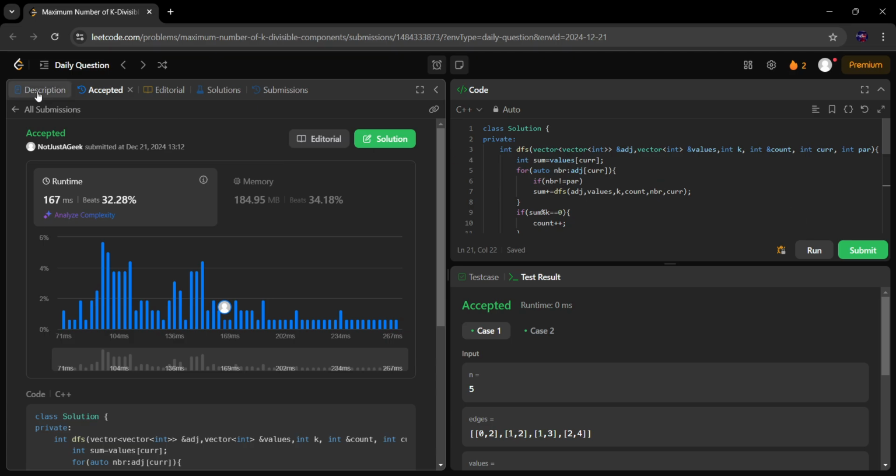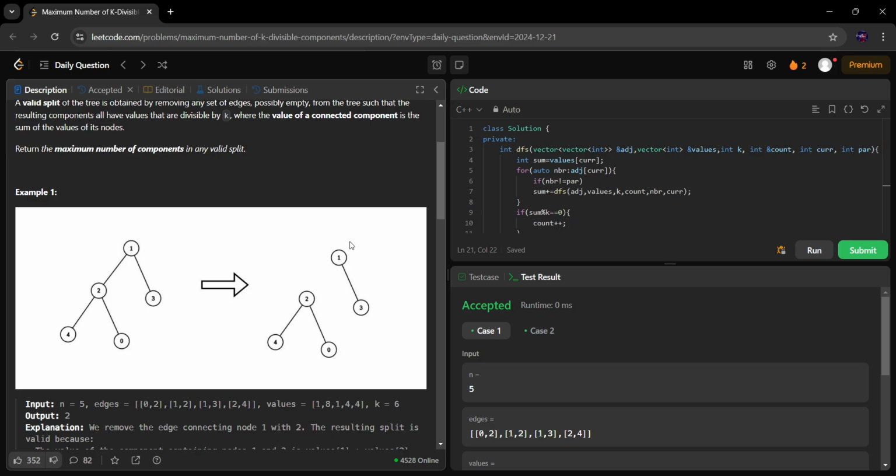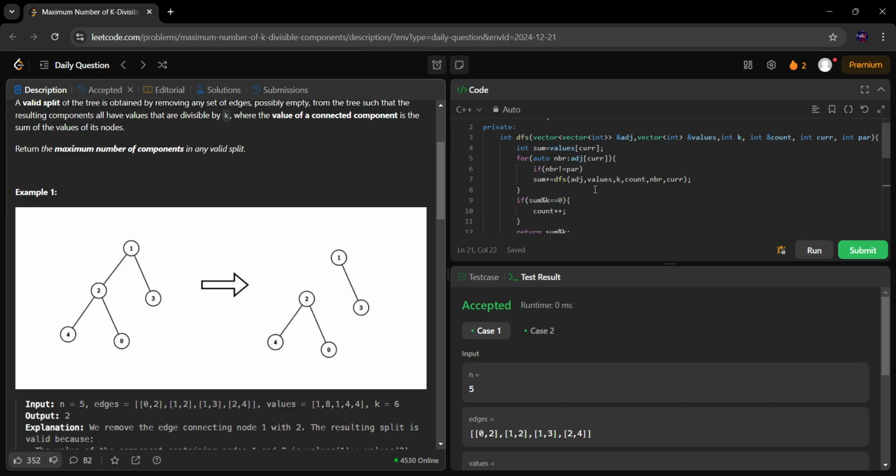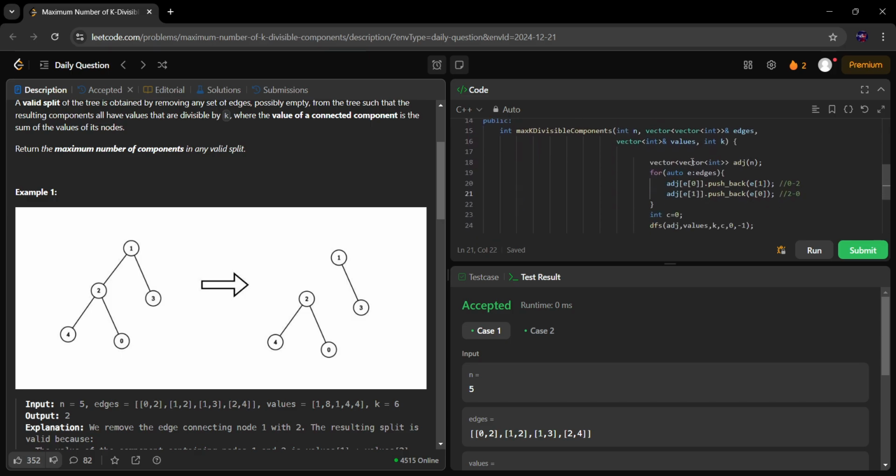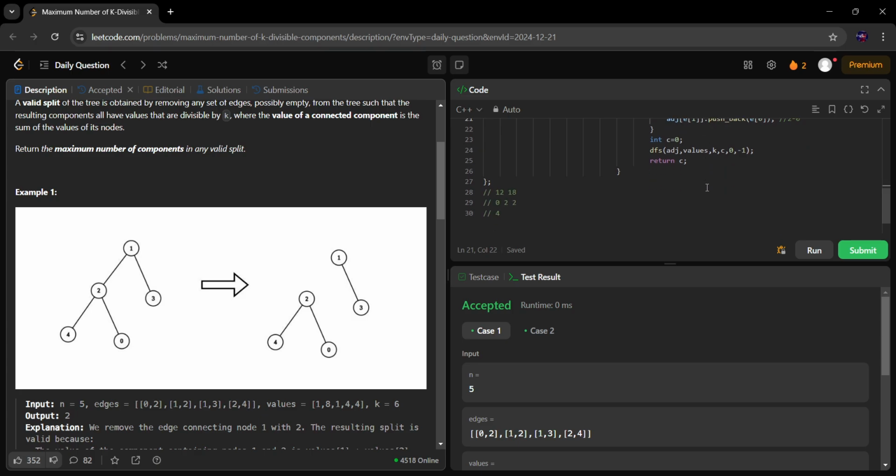And the time complexity for this particular question comes down to the traversal, because we're traversing each of the nodes. So it will be O of n for the time complexity. What about space? So we're using recursive stack space for the DFS traversal, so that will be O of n. And we are generating an adjacency matrix, so that will be O of n square for the space.